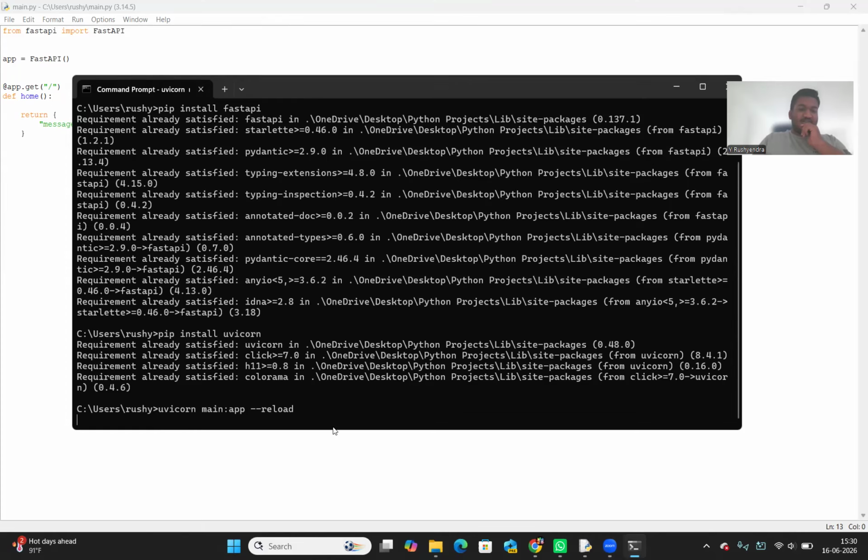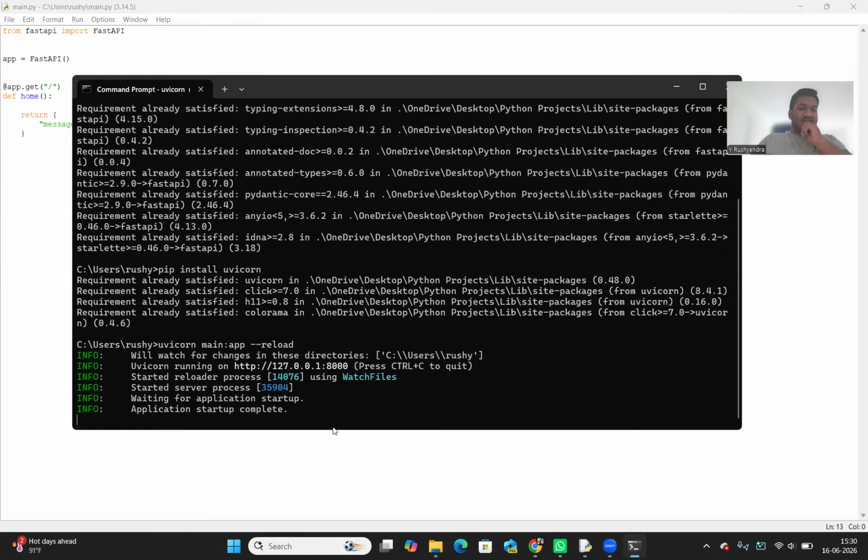Now if you click enter, you can see it says it will watch for changes in these directories. And it says Uvicorn running on this local server.